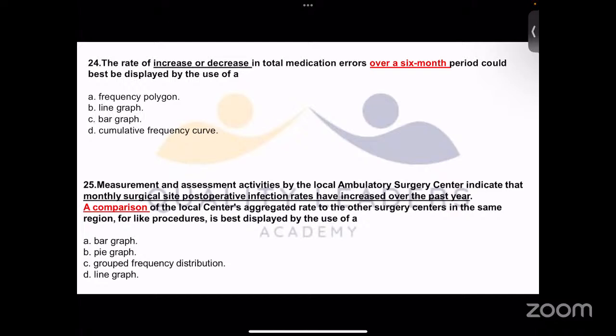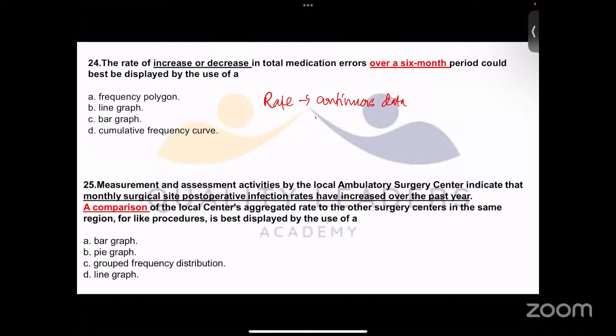Here we need to determine what type of data it is. Is it continuous or non-continuous? So how should we apply it? First is to know the rate. Is it continuous or non-continuous data? Because a rate is a continuous data. Once I know it is continuous data, then I have 3 options.